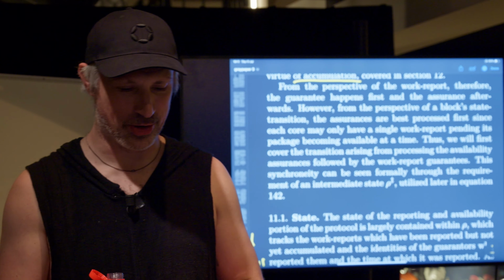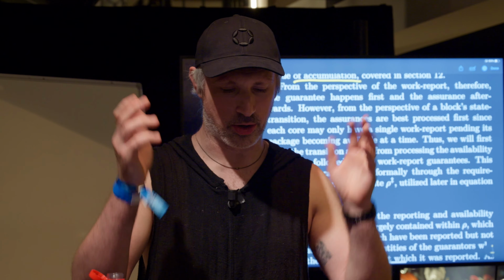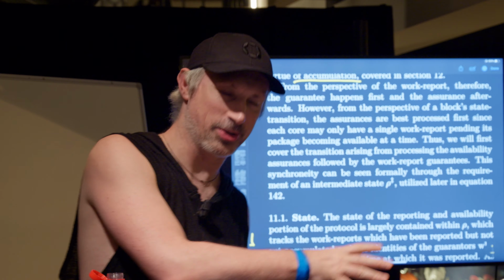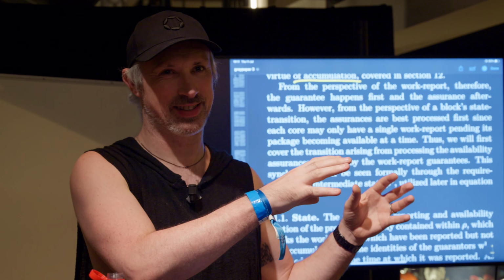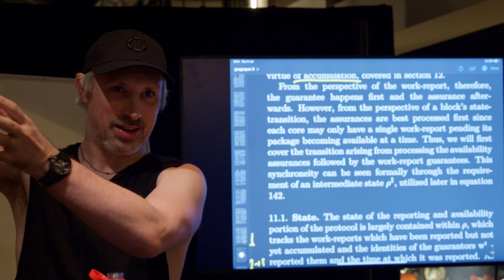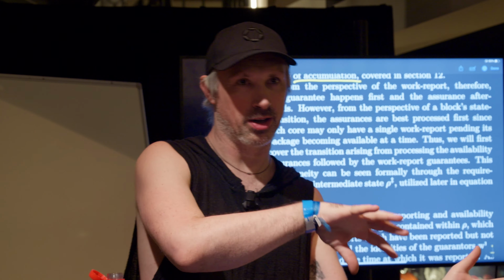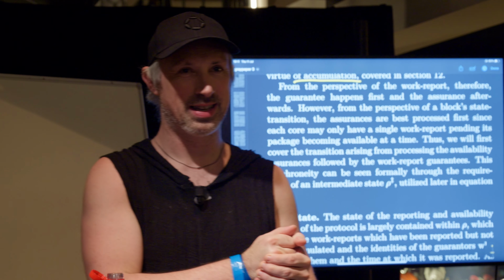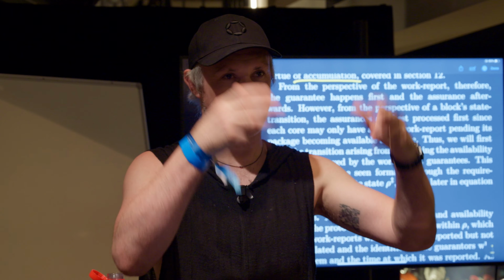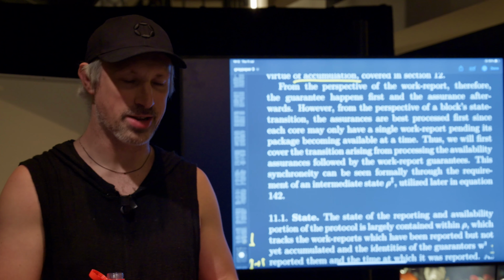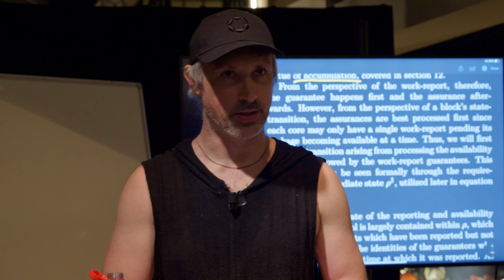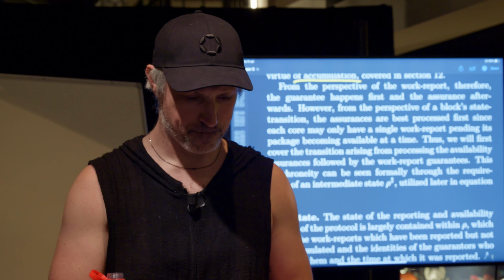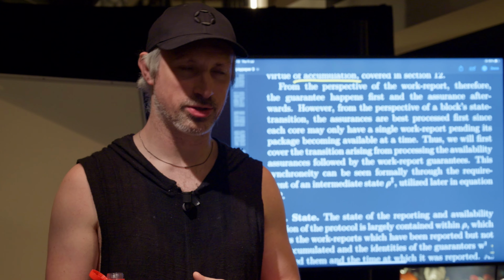So in fact, in order to not waste the whole block, we first process all of the assurances to get as much of the last block's work out and into the accumulate stage as possible, and then we process the guarantees, because then we hope we'll have lots and lots of free cores that we can move these work reports onto. Yep. It's up to block producers to do this sensibly.